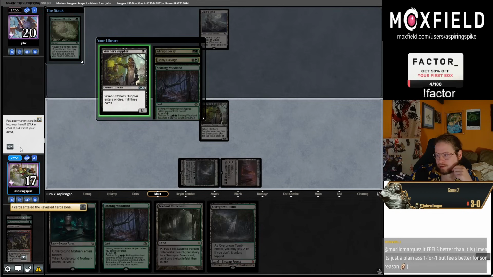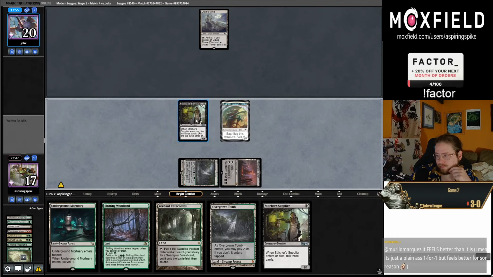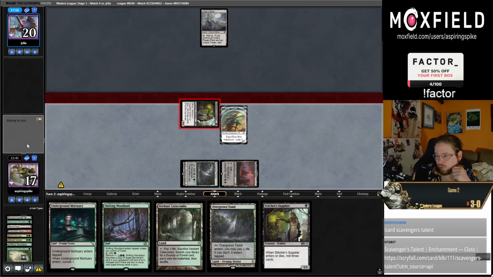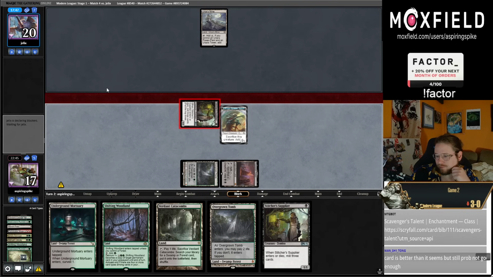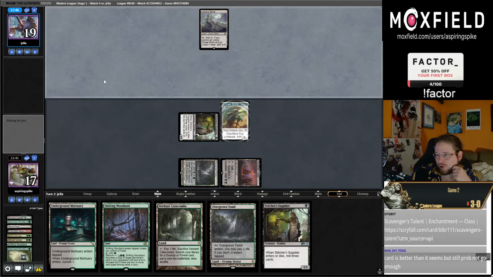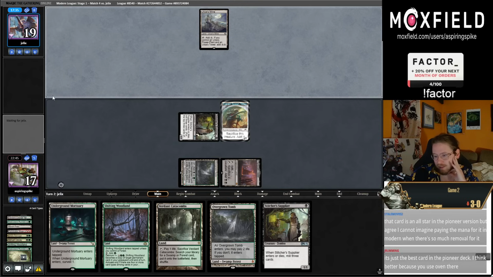All right, not the best hits, I'll say. Next turn, I could Woodland, copy Fulminator. The card is better than it seems, but it's still probably not good enough. I'm having a hard time envisioning a play pattern or a matchup where it's fast enough to get off. It's just the best card in the Pioneer deck.